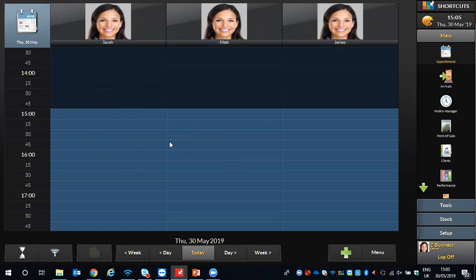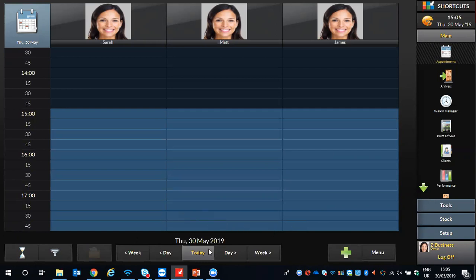Okay. Now, as soon as we want to make an appointment, all we need to do is simply click onto the screen. And as you will see, as I move my cursor up and down on the left-hand side, you will see the time illuminates in yellow. And this does it no matter which part of the screen we are on. So if I'm in James's column, you will see on the left-hand side, it highlights yellow. Again, making it super easy to ensure we book in an appointment accurately.